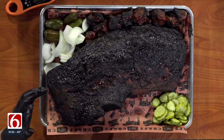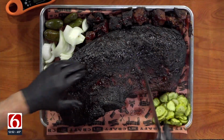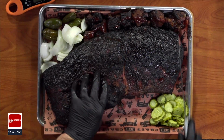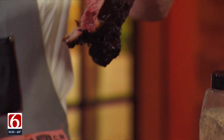Then you separate them out once you've pulled it off the smoker. Total cooking time is 7 to 8 hours. Then you separate the point from the flat. I'm going to show you real quick how this comes apart. You can use literally a knife. See how that's just coming apart? You've got the fatty brisket peeling off of the flat.